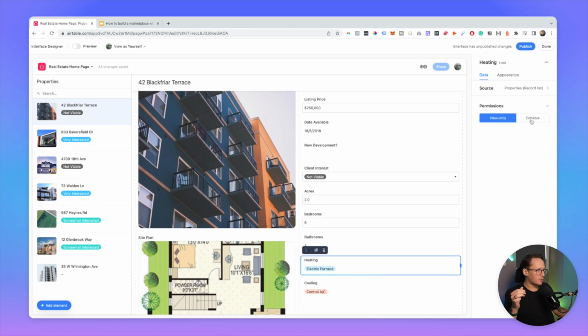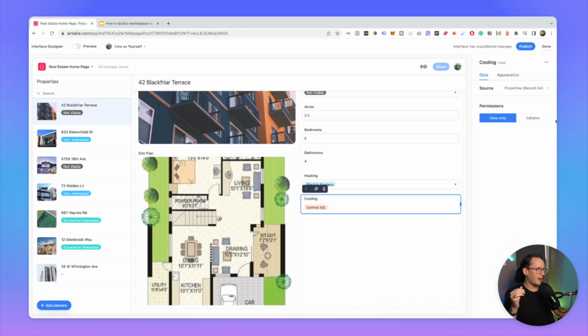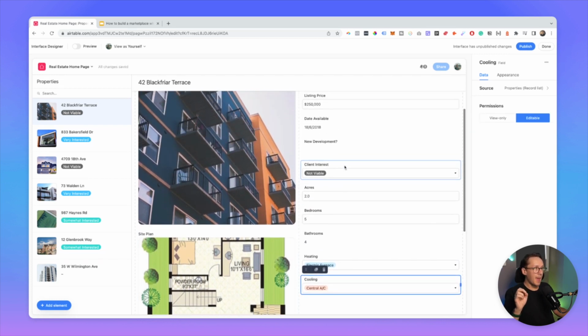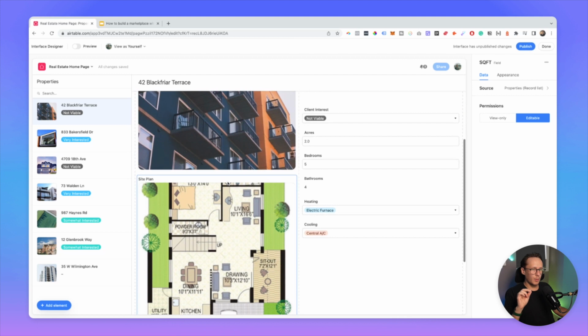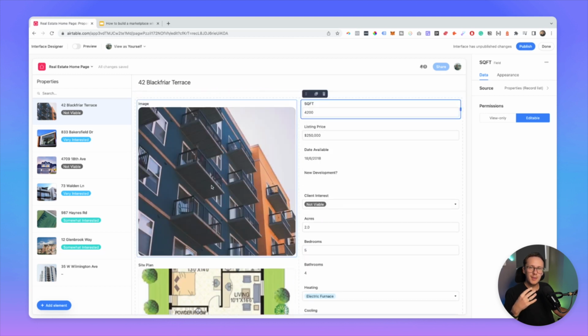You can do it with drop downs, you can do it with multi-reference field or linked records as they're called inside of Airtable. And as soon as you have gone through the process of updating all of the fields that you want to allow them to control, then what we want to do is give them the ability to trigger a workflow that will basically update all of this information inside of Webflow.